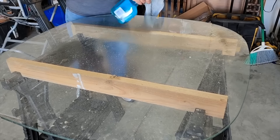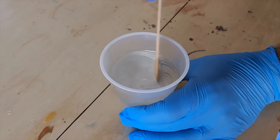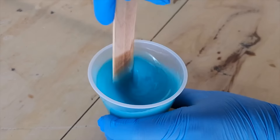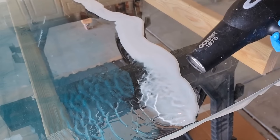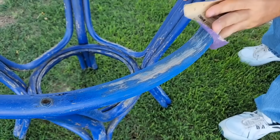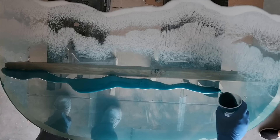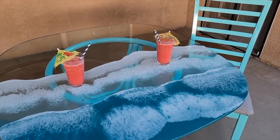I've got this old glass table — get it all cleaned up and I'm going to tape around all of the edges. Next we're going to do a two-part epoxy, pouring it halfway down the table. Then we mix a little bit of teal and pour it out, go with the darker green, and start spreading out the white. Start getting rid of all that flaky paint and spray it with some good spray paint. It was time to put on the darkest color, put some more waves on and spread it all out. What a wonderful addition to the back porch.